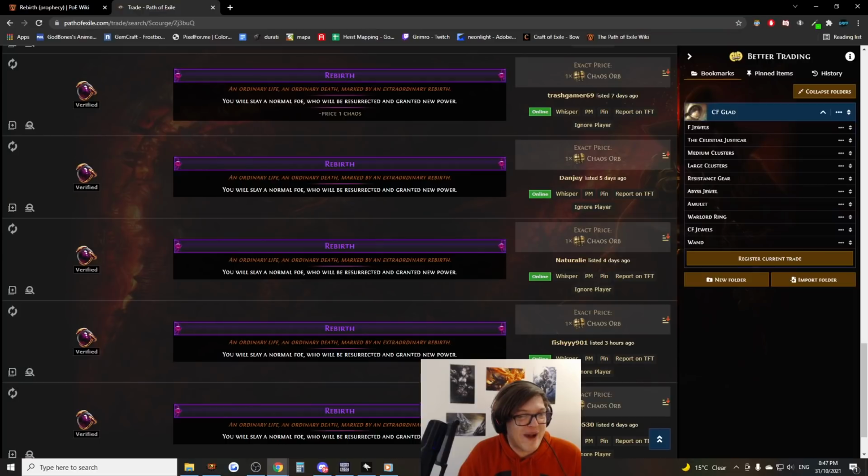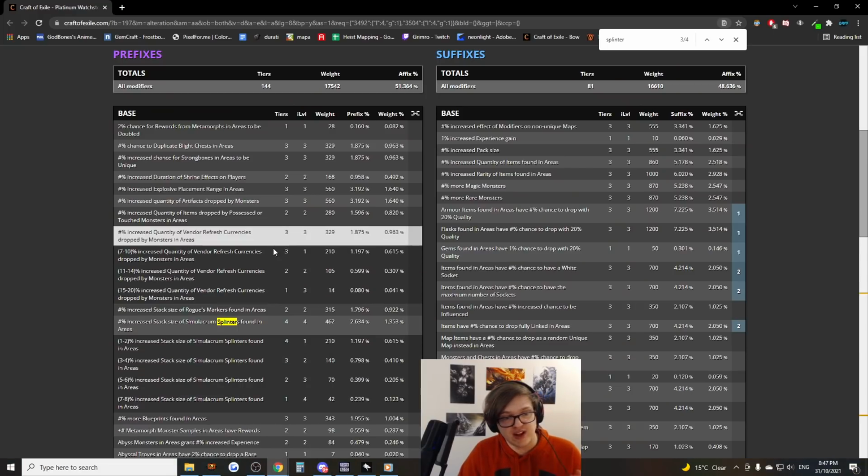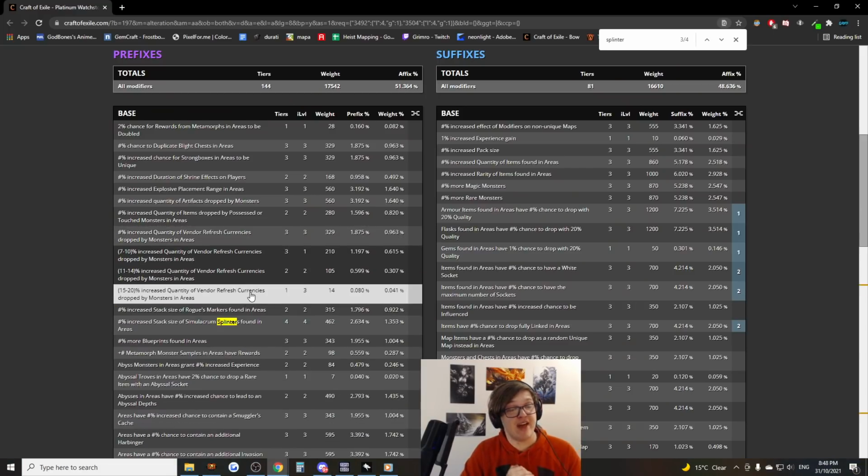Let's talk a little bit about Expedition, because Expedition's obviously there as well. It drops the vendor refresh currencies, and there's a modifier for that too. It's pretty damn rare, but it is obviously there, and it is very, very good. So 20% increased quantity of vendor refresh currencies dropped by monsters in areas. Pretty sweet. Now, if you did the math on this, and you kind of figured it out, if you get to 100%, which you can do using the Secrets of the Stones Atlas passive, you can pretty much double your money from Expedition. That's what it says.